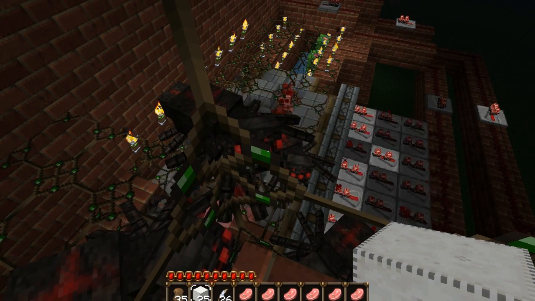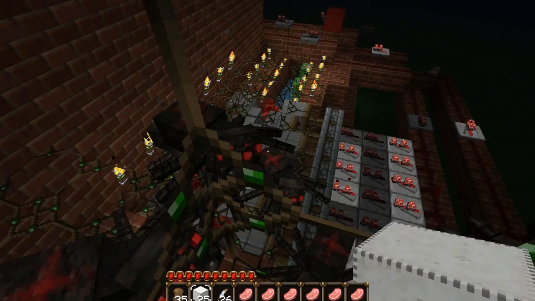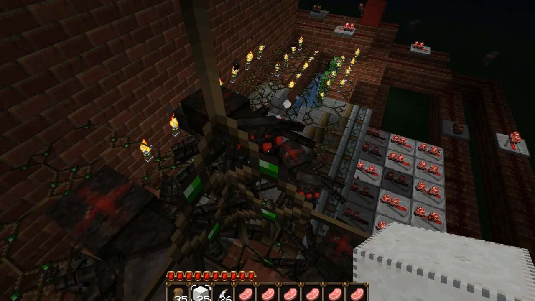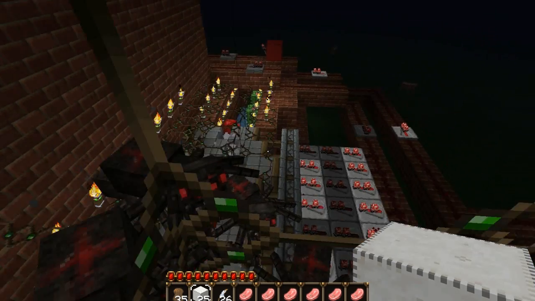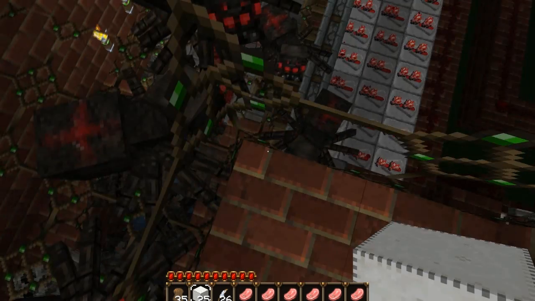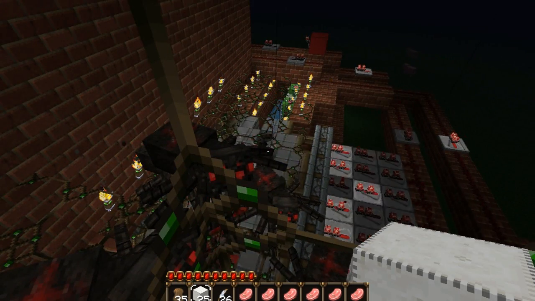Yeah, it actually works a little better with these guys because they're more player shaped, so they get stuck in there a lot easier than cows do because cows are 2 blocks wide. And these creatures are 2 blocks high and only 1 block wide, so it's a lot easier for them to get trapped in there.